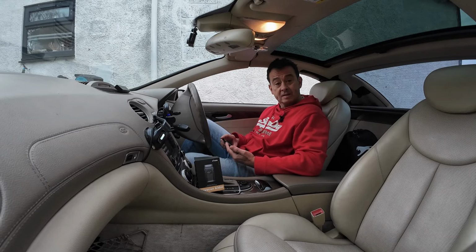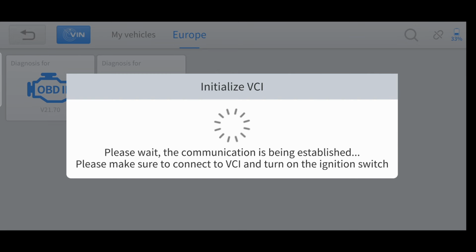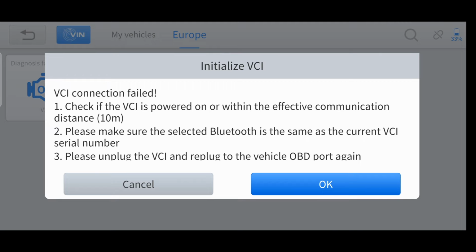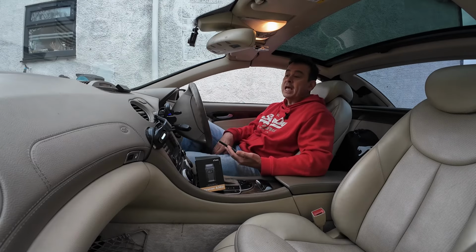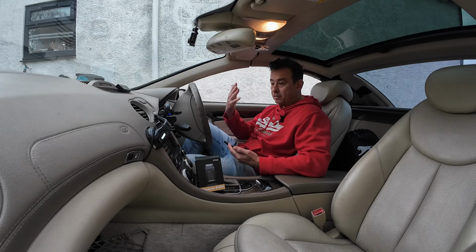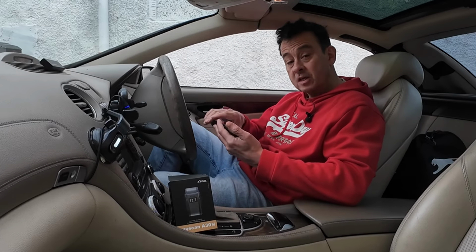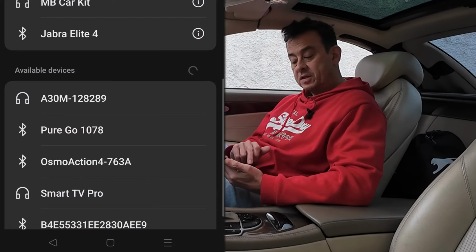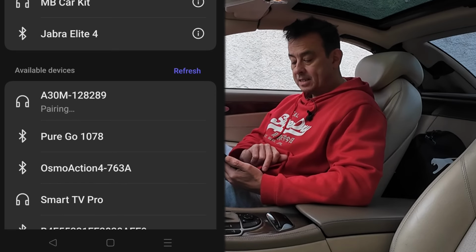Right, well, let's go in and have a look at the diagnostic ability. So let's go into Benz. As it says there, make sure that the OBD2 is plugged in and that the ignition switch is on, which it is. Now it says that it's failed here, so little lessons learned is if you've got other Bluetooth devices connected on your car, like maybe the hands-free or your radio, I recommend disconnecting those, because it may be that you can only connect so many devices to your mobile phone. So I've just done a quick scan there and I can see that the A30M is listed, so let's select that.